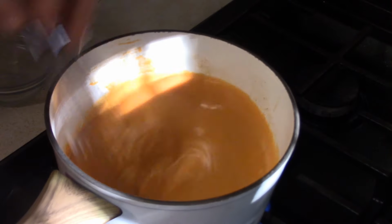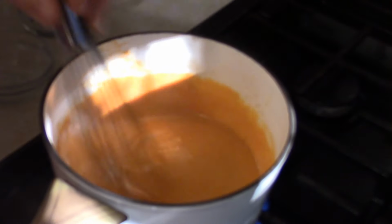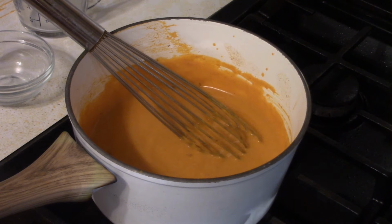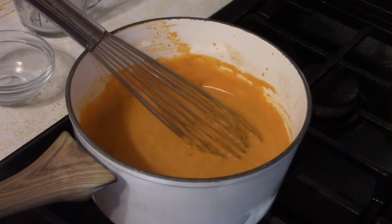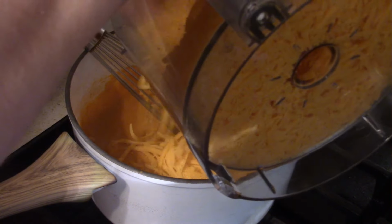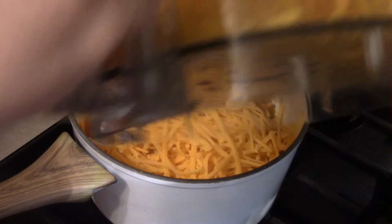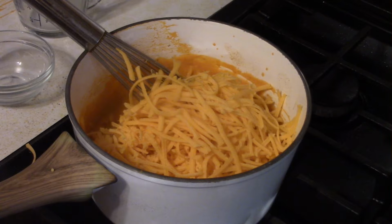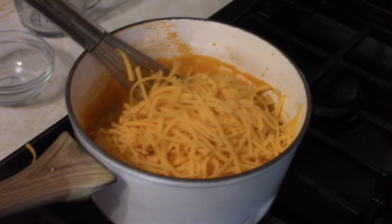Okay, once all that's together and everything's happy and incorporated, you want to cook this over medium heat for about 8 minutes. So, through the magic of cooking show editing, the 8 minutes is pretty much done. Then you want to start slowly adding in batches 2 to 3 cups of cheddar cheese.